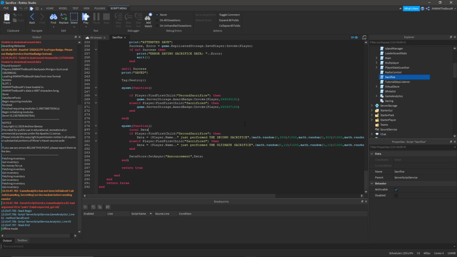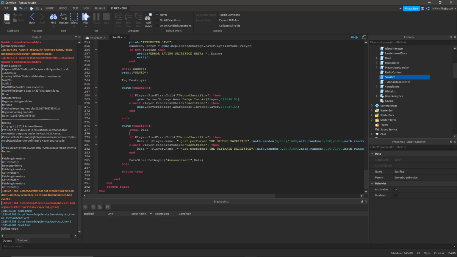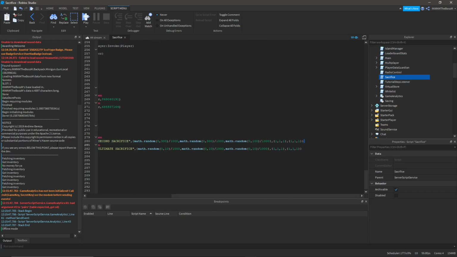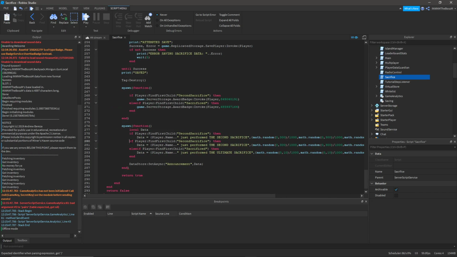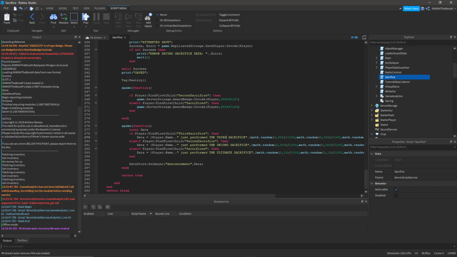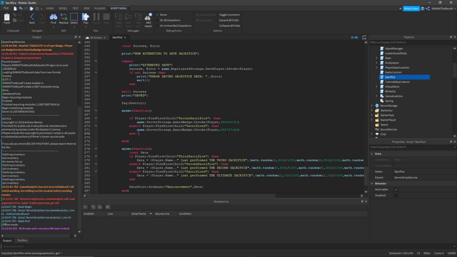So if you want to add one more, you just press enter and copy this and change the if on the second to else if, and change this to third sacrifice or whatever you want the sacrifice to be named. And I'm gonna change this to say just perform the third instead of second. You can disable this. This is just the badges. They don't really matter that much.